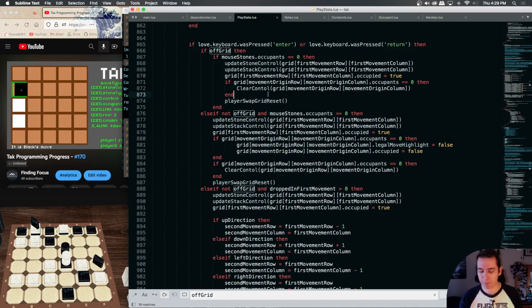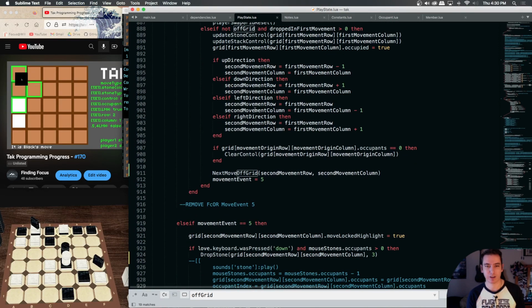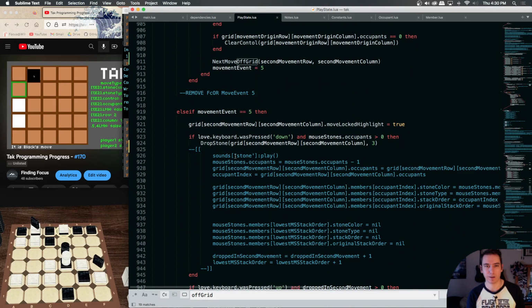And anytime we copy like this, we got to keep in mind, how can we not have to copy? How can we use this? How can we write this in a smarter way? For now, I'm just trying to get it to work, and then we can worry about doing it right.